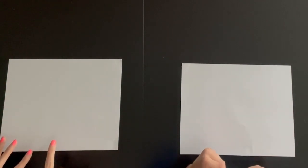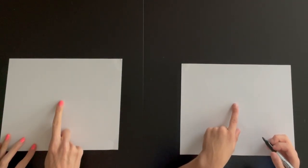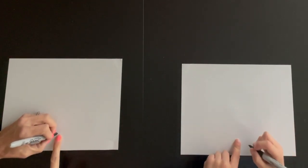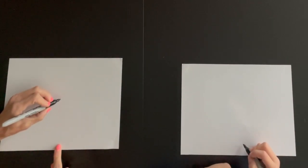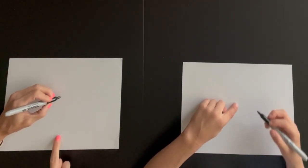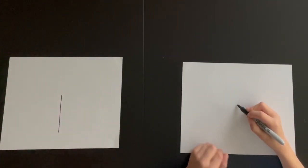All right, so we're going to draw a Rubik's Cube. So we're going to start, let's find the middle of our paper. And I want you to drag your finger down, stop a little above the bottom. Okay, and we're just going to make a little dot right there. All right, we're going to draw a line that goes straight up and down. So come back to the middle of your page. So I have a dot in the middle of my page, and I've got a dot down here. Yep. So that I can just draw a straight line.